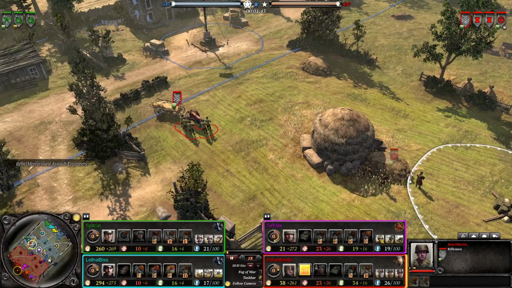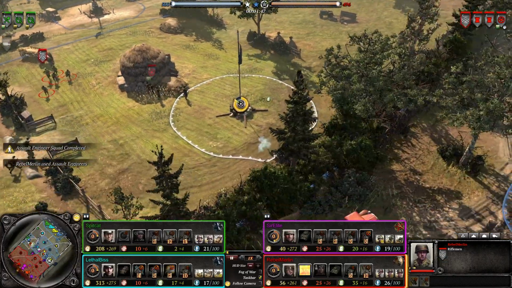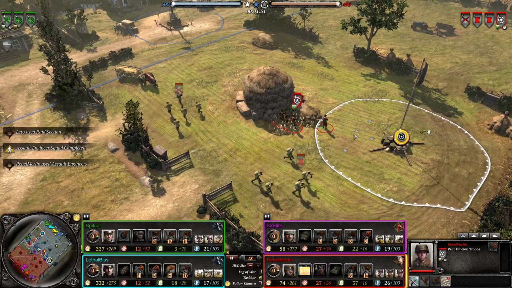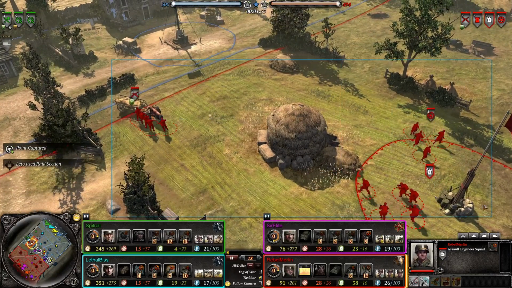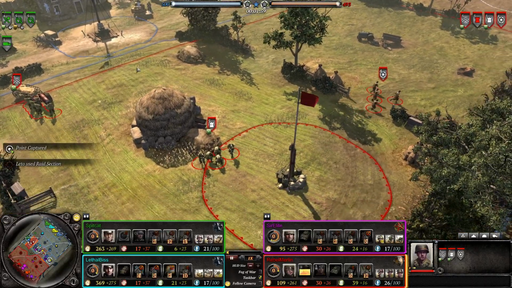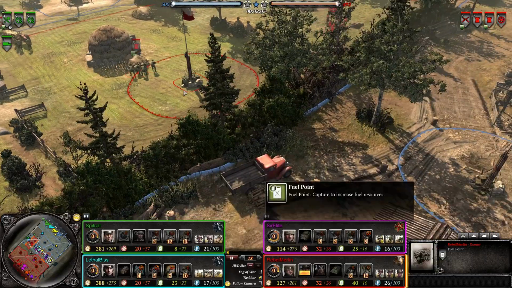So I've got my rifles here that spot the Storm Pioneers and I'm trying to engage at range. And the mistake here is basically taking time to cap. What I should do is, once the Assault Engineers show up, immediately go in. I'm taking too long to deal with this. But we do have the fuel.